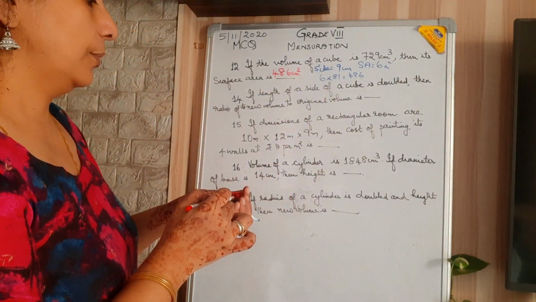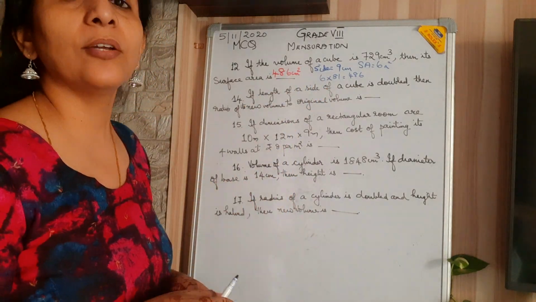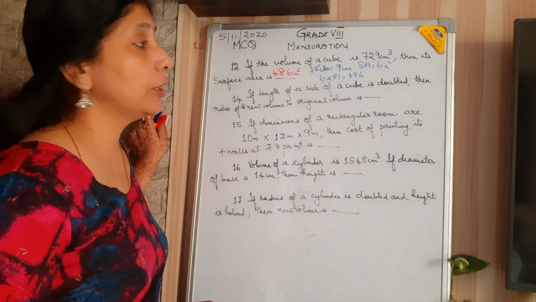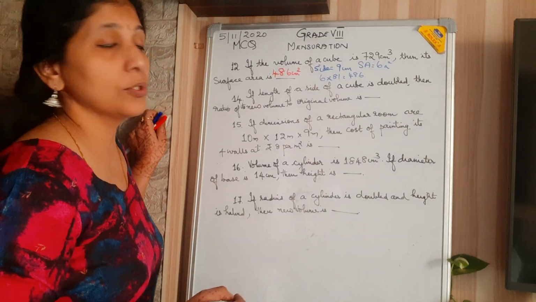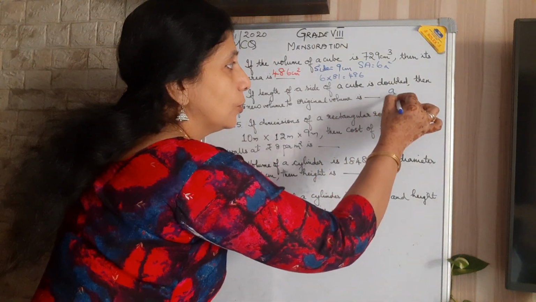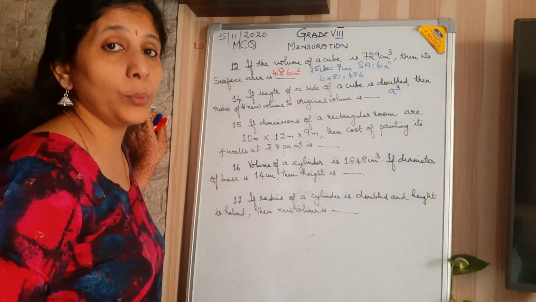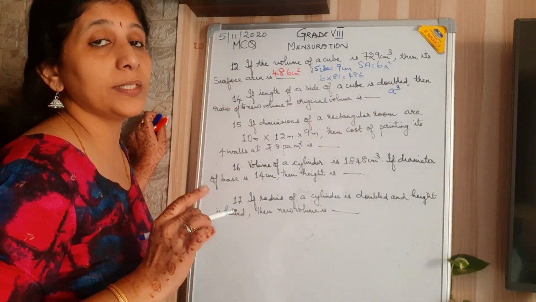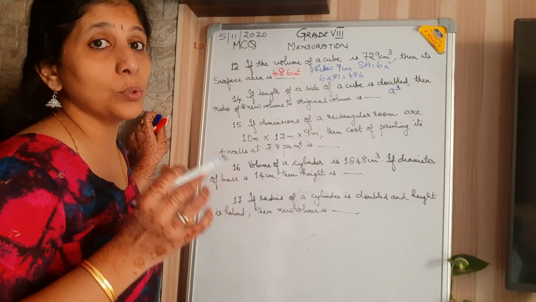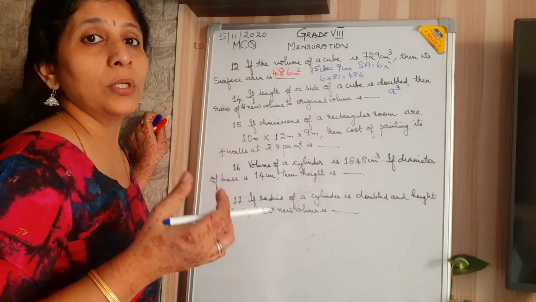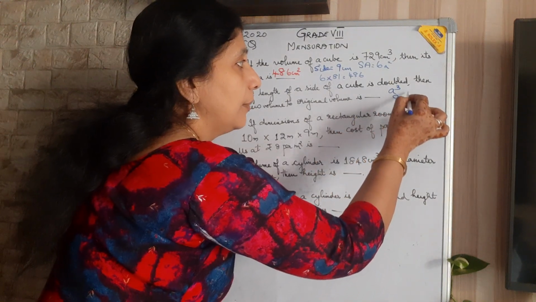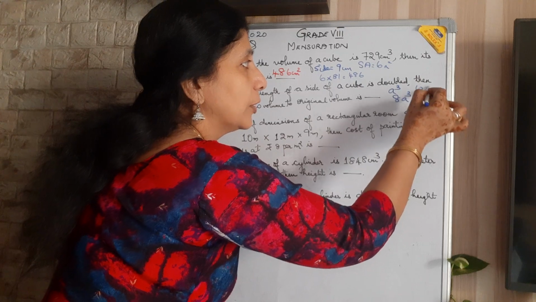Okay. Now next question. If the length of a side of a cube is doubled, then find the ratio of new volume to the original volume. So what is the volume? A cube. So first is a cube. Now a became 2a. So it is 2a cube. See, there is a tendency among the students to write just 2a cube. It's not. It is 2a whole cube. So it is 2 cube a cube. That is 8a cube. So a cube became 8a cube. That is 2a whole cube.